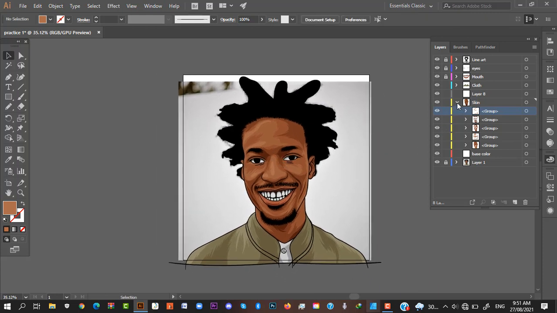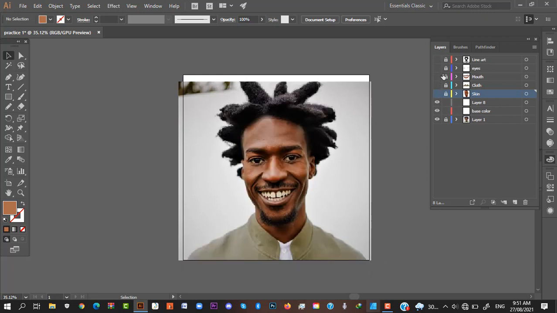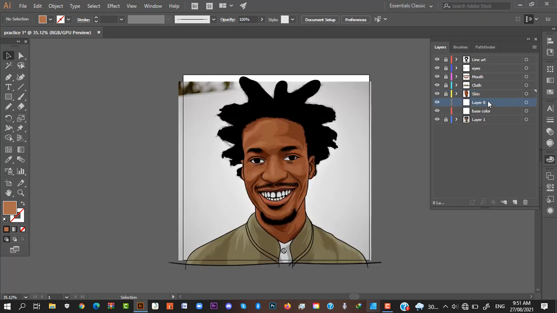Alright, that's for the skin. Then for the hair, let's call this hair, bring it to the top, brush to select the brush you created.